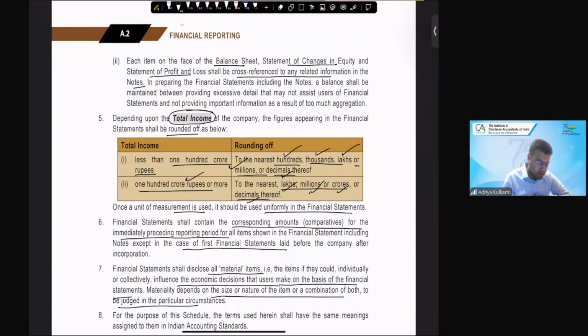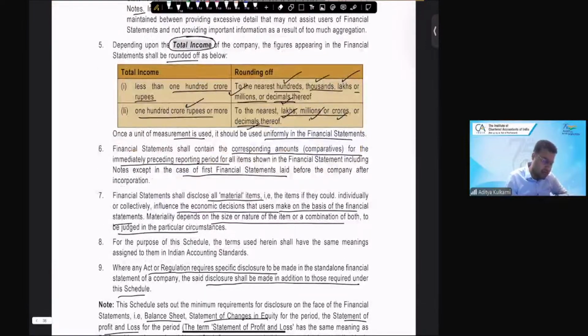Once a unit of measurement is used, it shall be used uniformly in the financial statements. So when you are rounding off, say, to the nearest lakhs, then in the financial statements everywhere you will be expressing it in lakhs, except certain items. For example, EPS. So always when you read the financial statements, you will see that all figures in the notes and financial statements are presented in rupees in lakhs or rupees in millions, except where mentioned specifically, or they will say except in the case of EPS. Okay, so it depends on how they give the disclosure. But you have to ensure that it is uniform across the financial statements. Balance sheet, P&L, cash flow, notes, statement of changes in equity, everywhere the same rounding off mechanism shall be used.